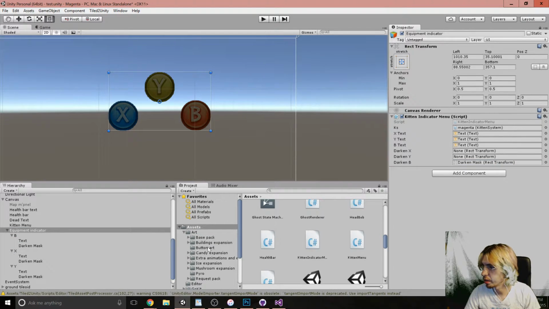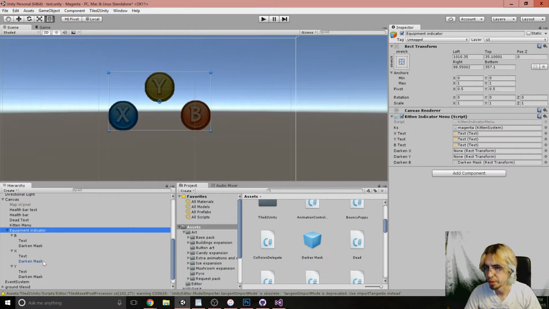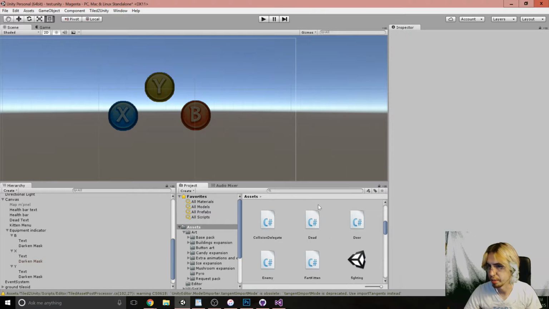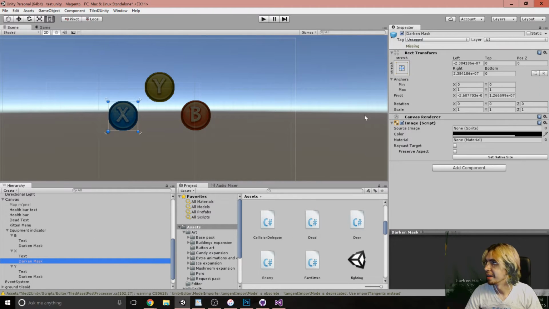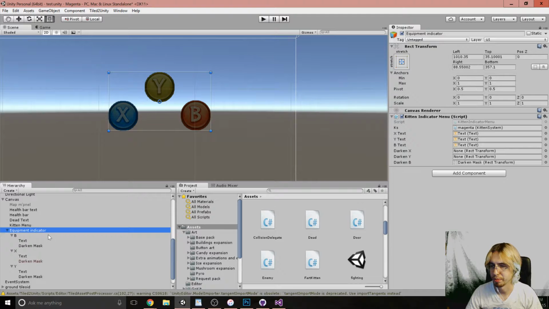Darken B goes here. Darken X. Oops. Oh, I made this a prefab. And that, just kill that. Yeah, goodbye. That's fine. We don't really want this to be a prefab. I don't know if that's going to be an issue. Hopefully not.